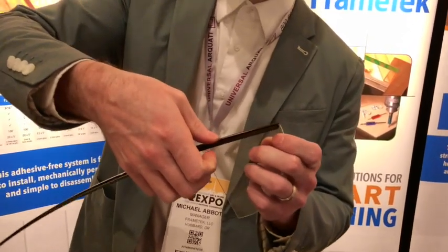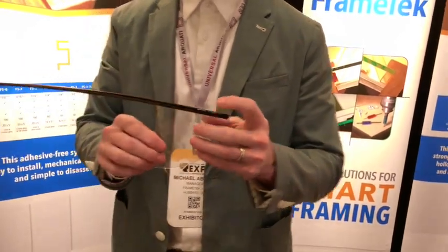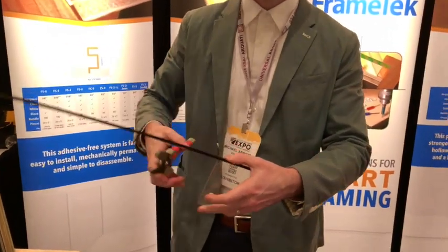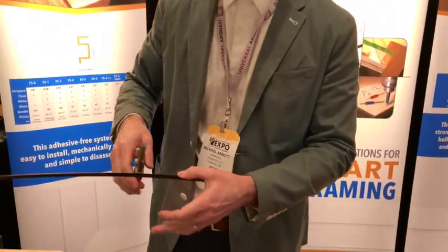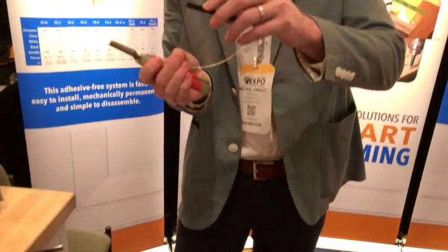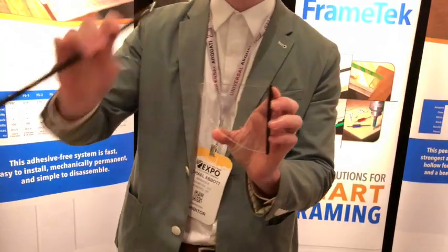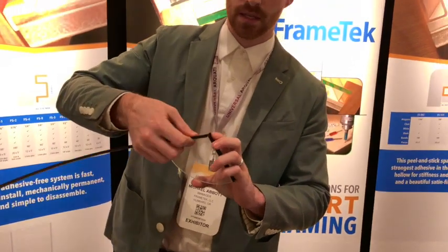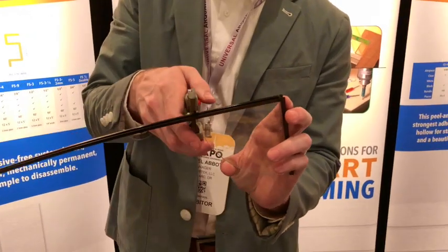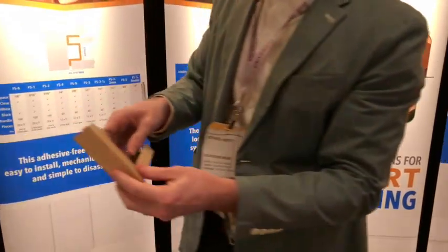You push it down with your thumb — it goes all the way across. There's no measuring whatsoever; you cut this product during installation. I put one piece on here, get my handy-dandy anvil pruners, put the sharp edge right up to the edge of the glass, and cut. Then I rotate 90 degrees, and you want to continue this process in a pinwheel fashion. I get my next piece on here, poke it down, drop, drop, drop, get my cutters, do a snip.